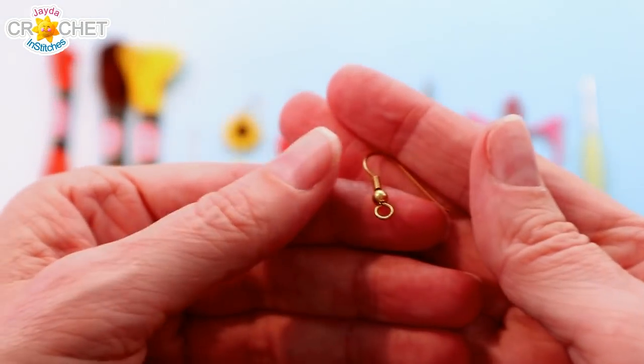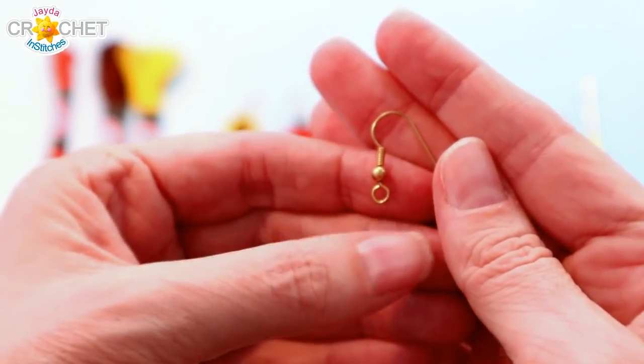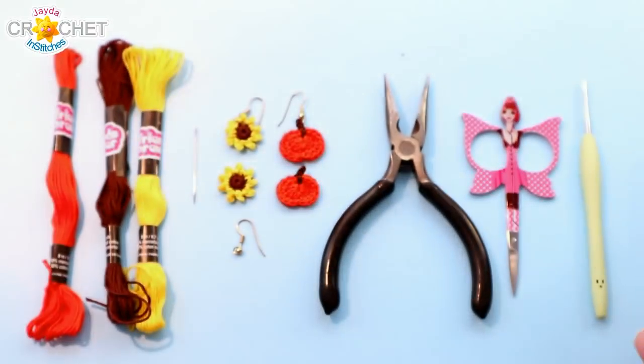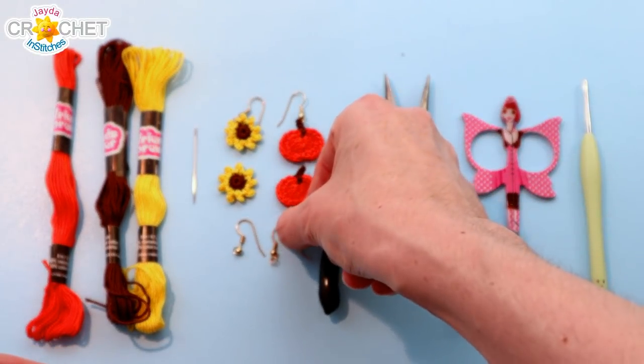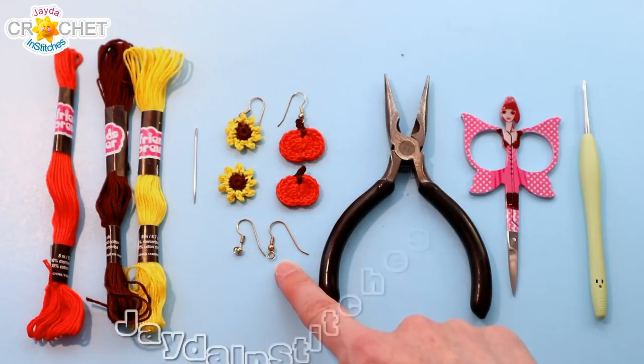I find the easiest ones to manipulate are these simple little hoop earrings. They have sort of a wire that comes down and sort of turns into a little circle at the bottom. And because of that, you're going to want a pair of needle-nosed pliers so that you can manipulate that little ring. These are found in packages in craft supply stores like Michael's or Walmart.